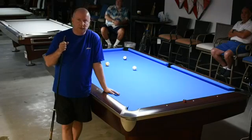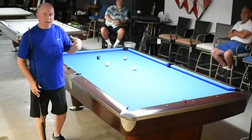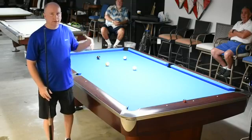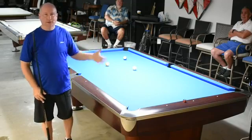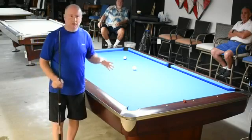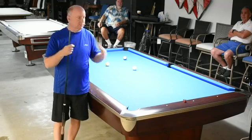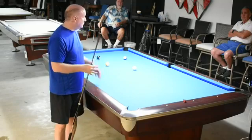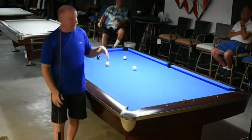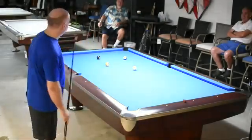Today we're going to talk about spin. Shot making is great, and technically you don't need spin to make any of the balls that you're trying to make, but none of us want to shoot very, very difficult shots over and over and over again. We want to shoot nice, easy shots. So I'm going to talk about cue ball spin today and different ways to alter the cue ball path so that you can get nice and close on the next object ball, get the right angles on the next object ball, and then we're going to use all that knowledge next month to talk about position play and patterns and where you want to be when you're actually using the spin to get the proper angle.